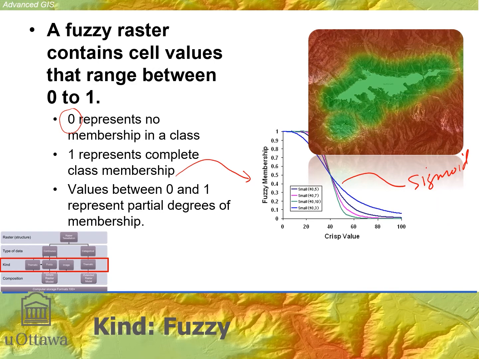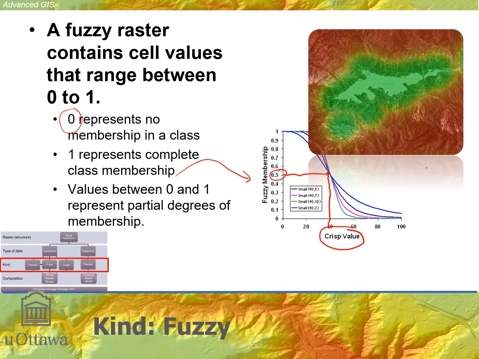And we'll see these, you'll even use these in one of the exercises this year to learn more about fuzzy layers and how to combine them together to create a likelihood map. In any case, we have some value, which is measured here on a continuous scale on the number line. And then for each value, you can go up to one of the curves, whichever one you would like to use as a fuzzy membership curve, and then read off the membership value. And this is a likelihood value, 0.5 for example.